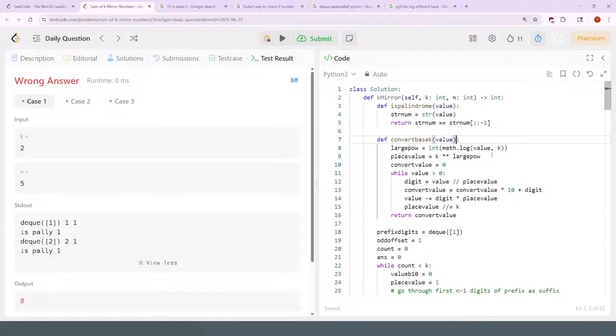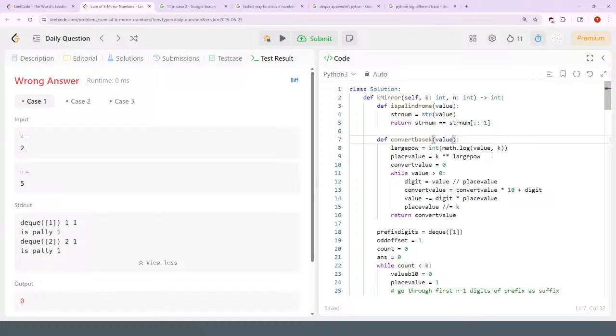2, math.log, value 2 is 1. Yeah. So 1 should be 10.